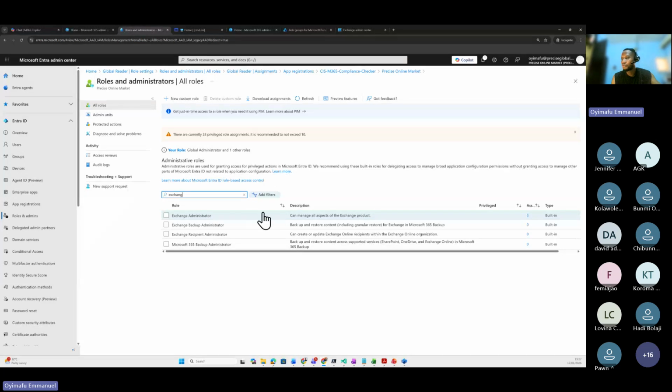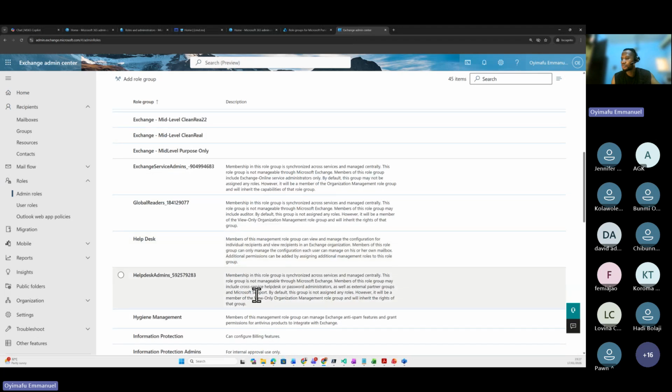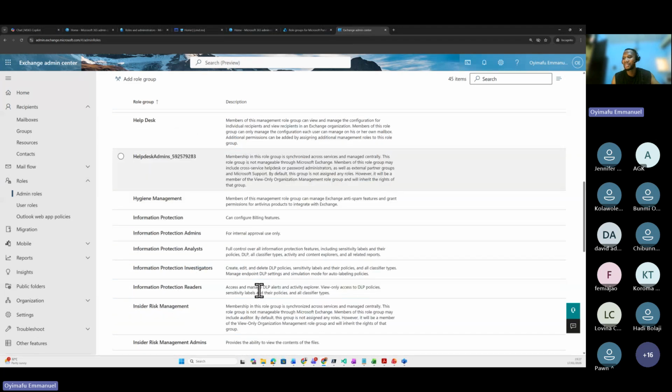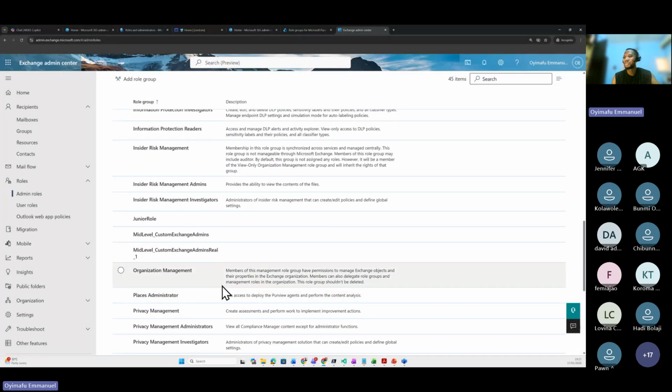So if you want to go for least privilege, that is where you will now come to Exchange Online Admin Center itself and pick basic roles from Exchange Online. Instead of you giving the person Exchange administrator, you can just come here and say, okay, I want this person to only manage role group. Then you can give the person organization management. So this one now helps you streamline least privilege access for each solution that Microsoft has, like Exchange Online and Purview.